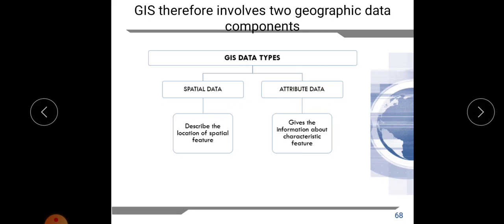Spatial data represents the location of spatial features, and attribute data gives information about the characteristics of that feature.